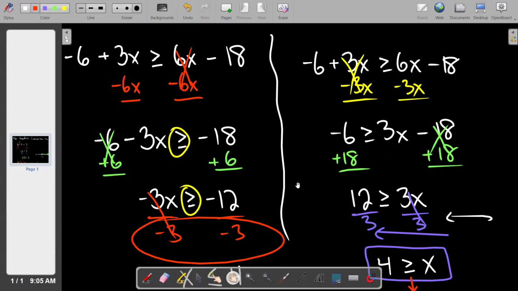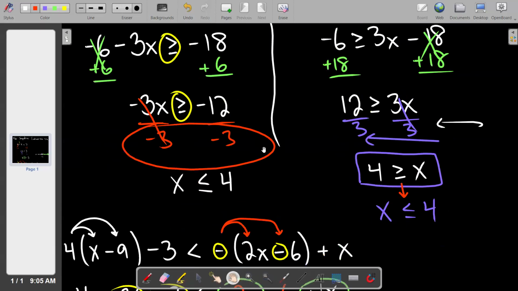What's that? Does it always need to be on the left? Yes. At the end of your answer, your x always needs to go on the left. And if you choose to put it on the right in step 1, well, then you've just created your own issues. So if you have a choice, which you almost always will, put your variable on the left, do it right away, and then you're in control and you never have to worry about it again. Half the time you'll have to switch the sign at the end because you'll have to divide by a negative. You know, that's just part of the deal.